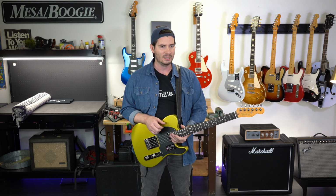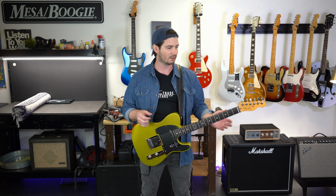That's on the Player 2 series as well. Feels fantastic. Contoured heel, you can get all up and down the neck, no problem. Guitar is very well balanced.